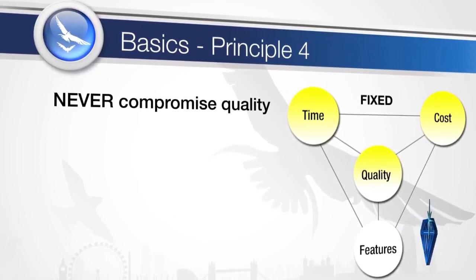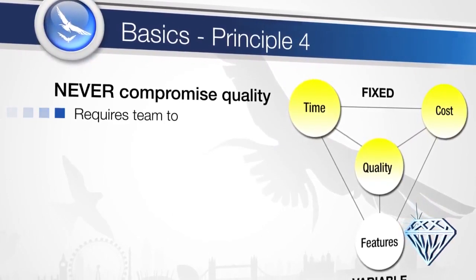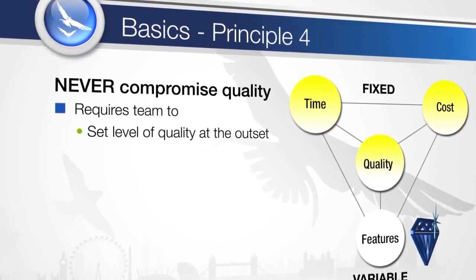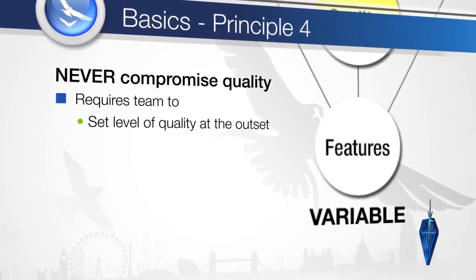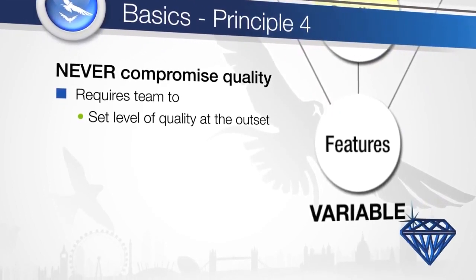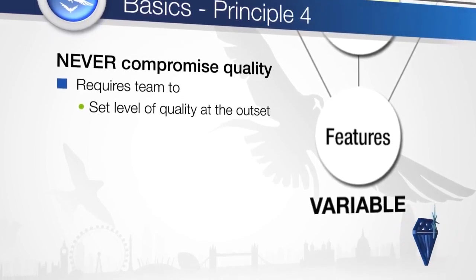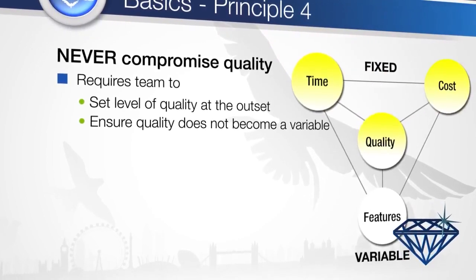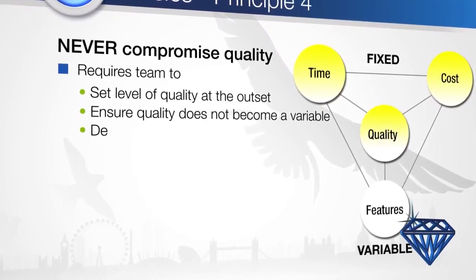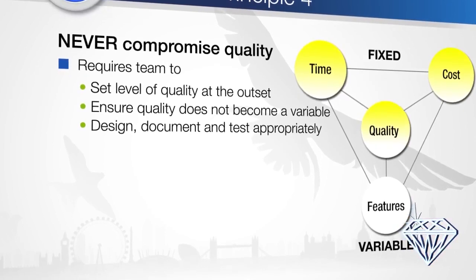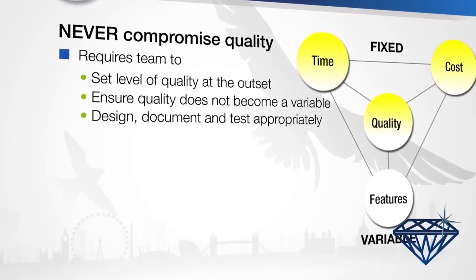In Agile Project Management, the level of quality should be defined at the start of the project, and all work should aim to deliver that level of quality, no more, no less. If the business agrees that the features defined in the minimum usable subset have been provided adequately, then the solution should be acceptable. Unlike traditional projects, quality should not become a variable. It is fixed at the outset. The design and testing are driven by the quality required, and documentation should be appropriate to the quality needs.